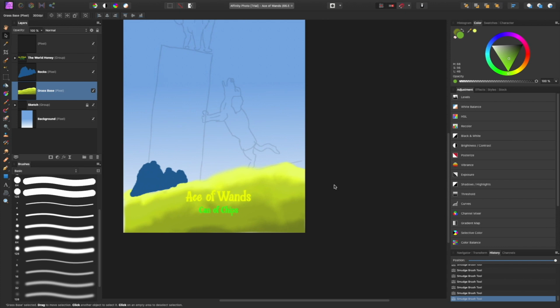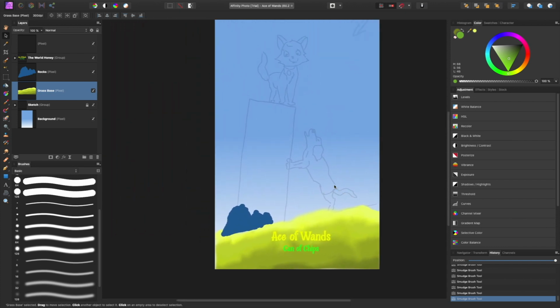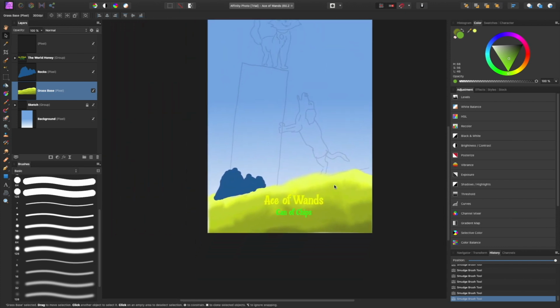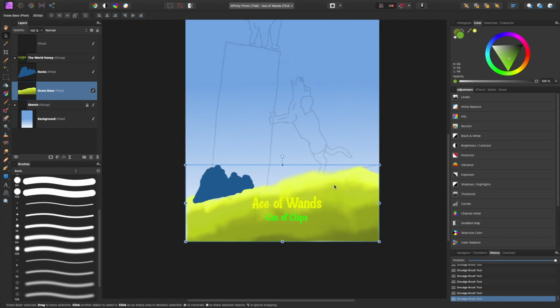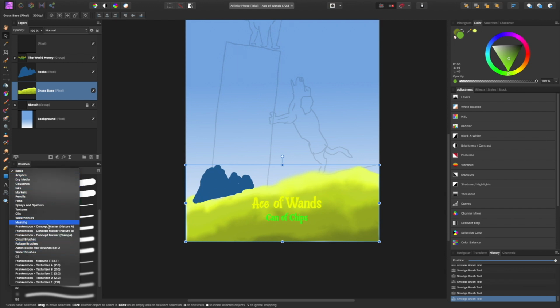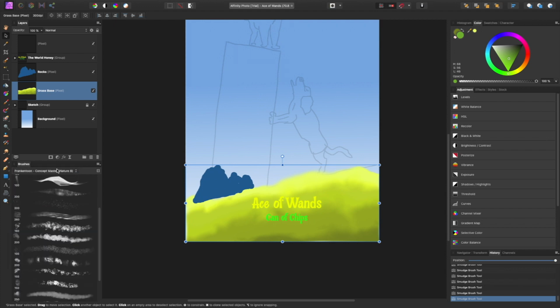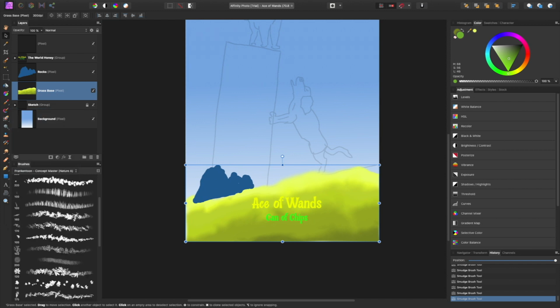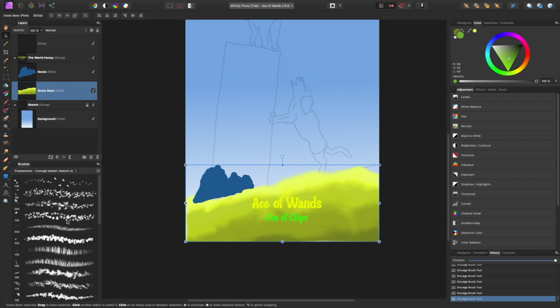That looks pretty good. Now we're going to put on some grassy texture, but not just grass. We just don't want grass by itself. We want some variance in it. So now we're going to go to Nature Concept A, and then we're going to play around with some of these grasses.